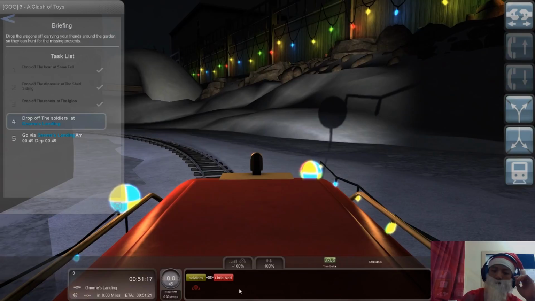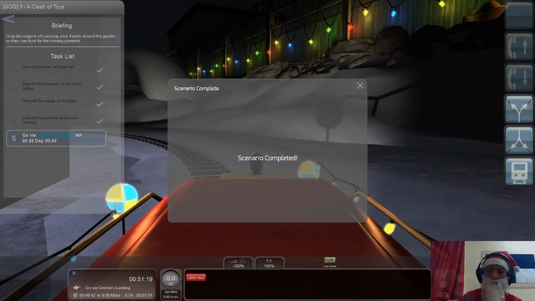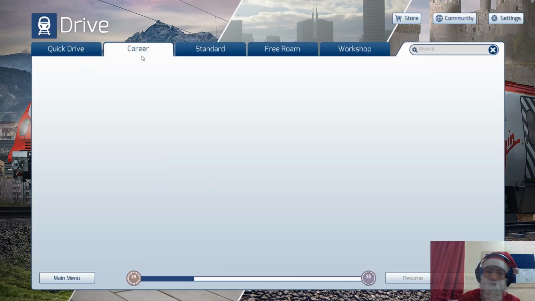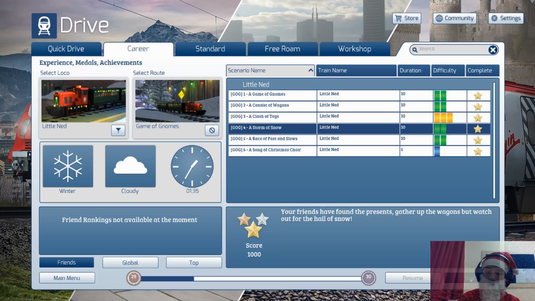And now I return to my place. Little left. Oh, I just stopped here. Nice. I don't get points. Good. So the next scenario is this one, I guess. Yeah.